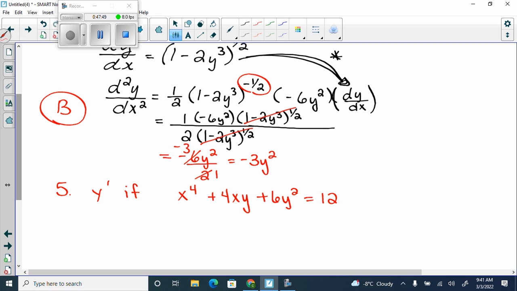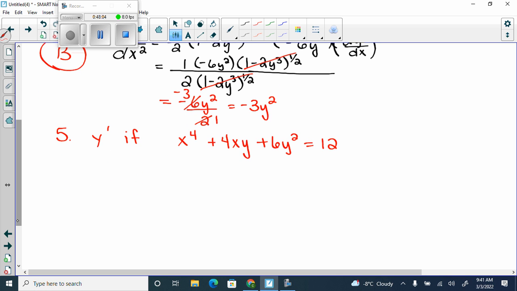Because when I do the derivative of the first y, somewhere in that product rule, I'm going to get a y prime. And when I do the derivative of the y squared, I'm going to get a y prime. So I'm going to get 2 y primes. Let's just keep that in mind; it just gets you an extra step. So let's just do the derivative. First step is always just differentiate the whole thing. We agree? And I'm going to use y primes because they asked for y prime. If they asked for dy dx, I would use dy dx's.